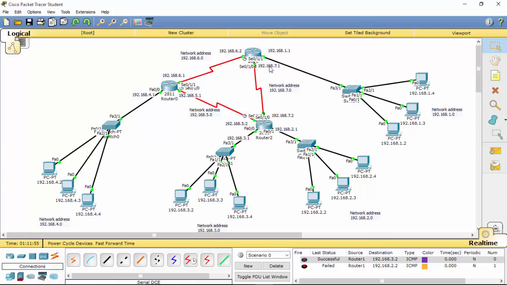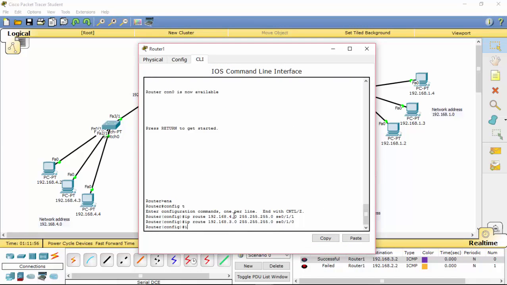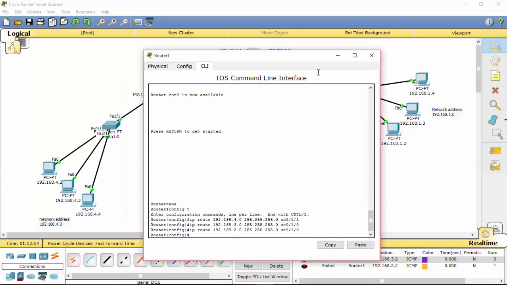Use that. That is 2.0. IP route 192.168.2.0, and then the subnet mask, the same subnet mask, because we are the same class of the IP, and the serial port is basically the same because that is the serial port right there, and enter.